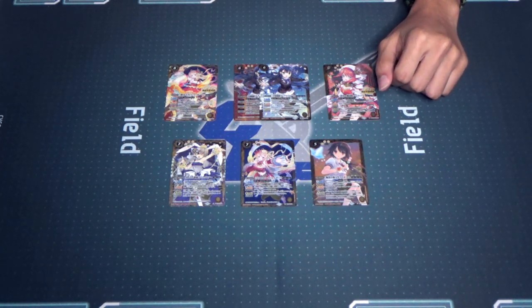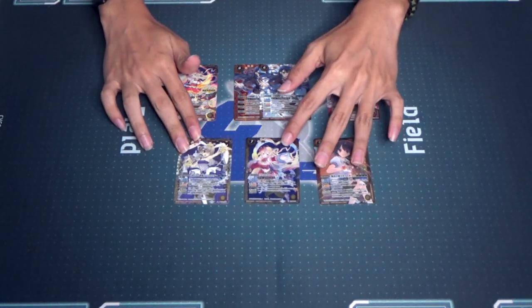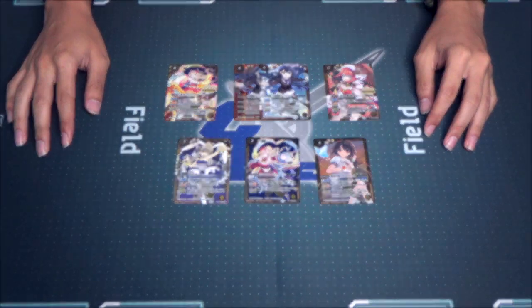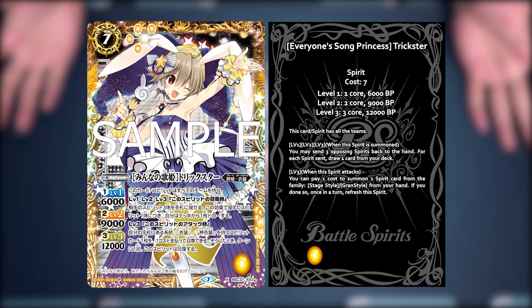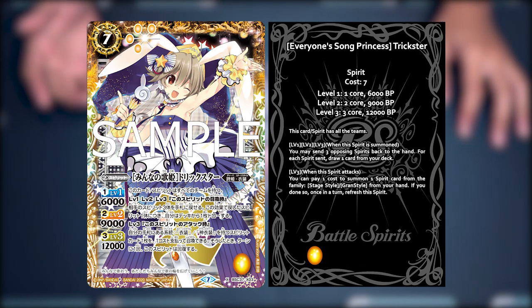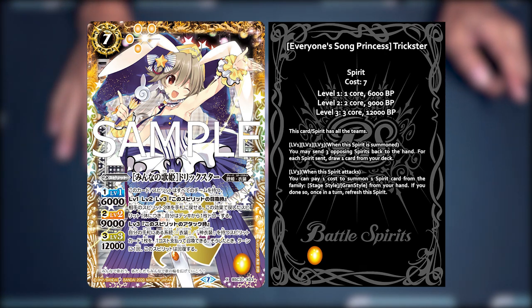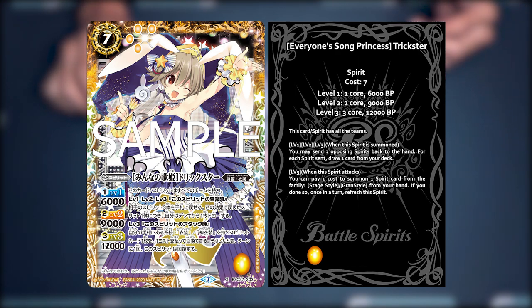Moving on, we shall now move on to one of the favorite Diva spirits of all time, and it's being reprinted many, many times. Everyone's Song Princess Trickster. Everyone's Song Princess Trickster has an effect that she is treated as all teams because she is everyone's idol. So she has all the teams, and when she is summoned, you may send 3 opposing spirits back to the hand, and for each one sent, you can draw one card from your deck.